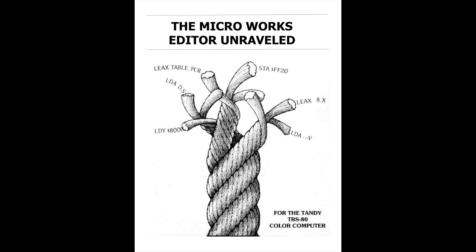Now, in addition to those editing modes, the Micro Works Editor also has 11 separate commands that you can invoke from command mode. Can you walk us through those quickly? Of course. We've got find, backward find, symbol search, page forward, page backward, change, copy block, move block, jump, repeat last find or change, and help. Okay, that's a lot to unpack.